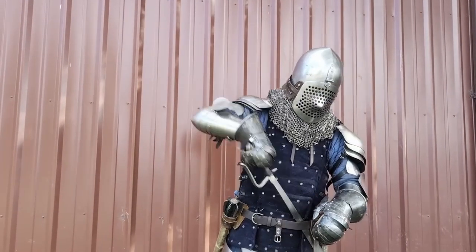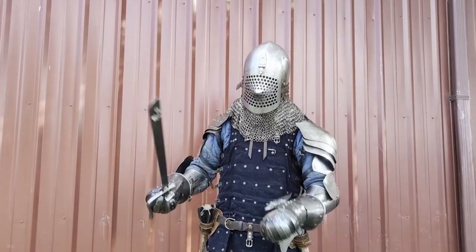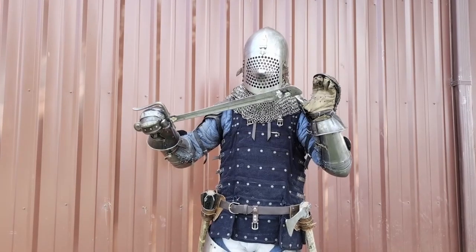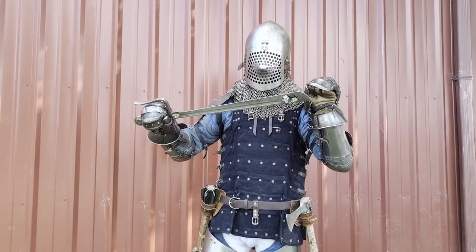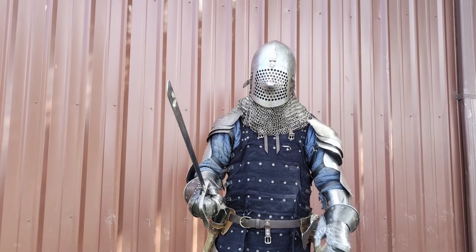Alright, so a sword has a unique advantage and disadvantage in that in Buhurt, you're not allowed to grab the blade. So you can't grab the blade, which can be not so great for wrestling, but also your opponent cannot grab the blade. So if your opponent keeps grabbing your main weapon and they're being a pain in your ass, you can just pull out a sword and be like, haha, you can't grab this, and then you can just beat the shit out of them with it. So that's the unique thing about a sword.